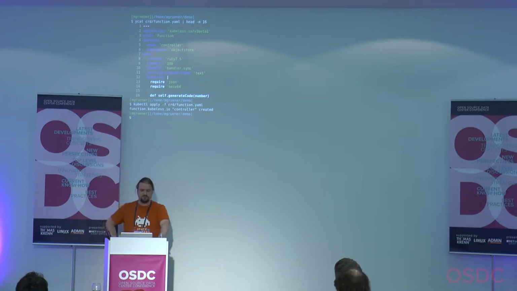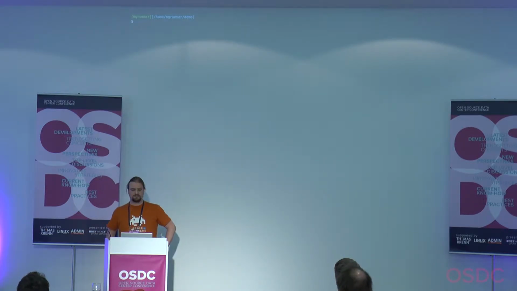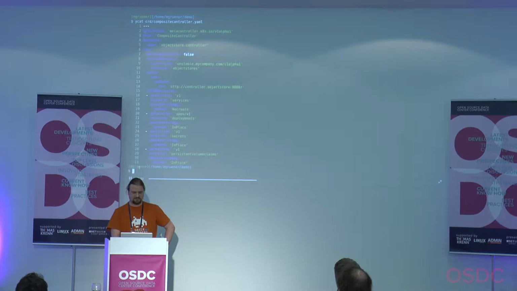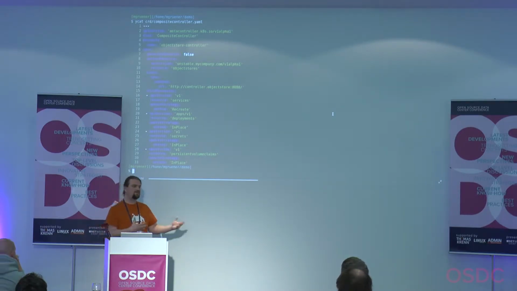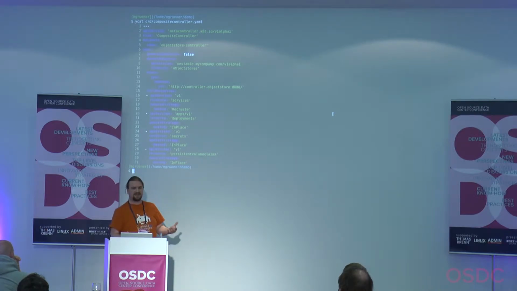Again, I assume Kubernetes won't complain. So last up, and this one will be a little bit more complex than the example I used previously, is the composite controller. Because instead of just creating one pod as children, I actually need to create some more resources. So let's start with the easy part.